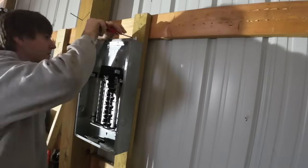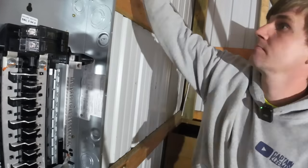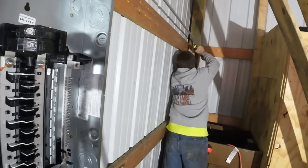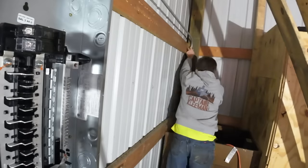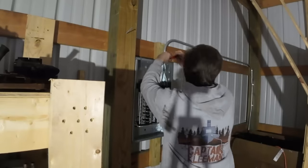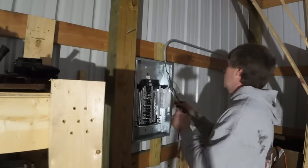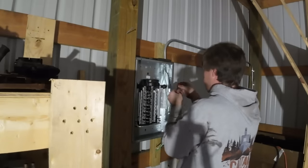With this system, it's all built into the system. So the only thing that's going to be married to the building is the actual on-grid power setup, meaning the breaker panel and all the conduit. So we're going to get started getting this breaker panel mounted up, then we can run some conduit, at least get the light circuit up. Then we're gonna switch over to some insulation work after that, and then finish the electrical.